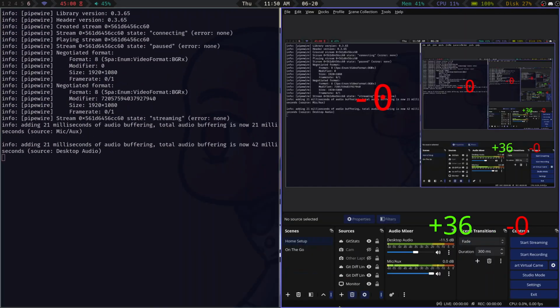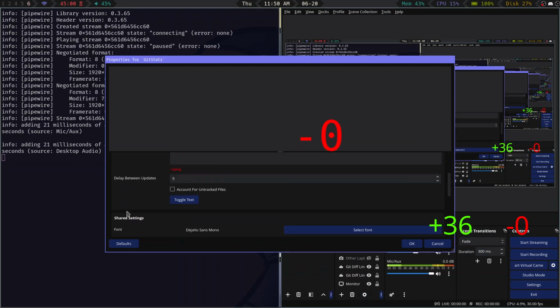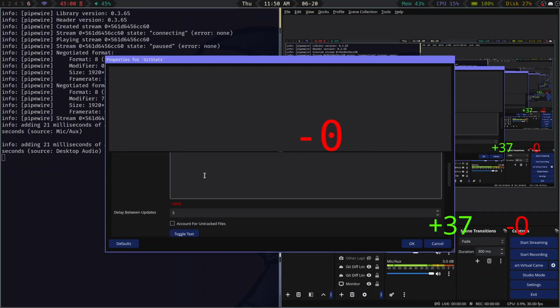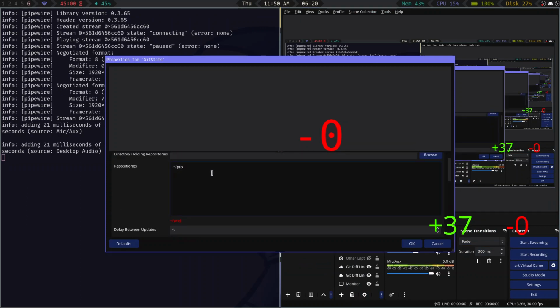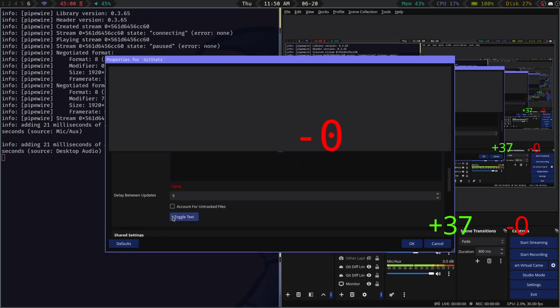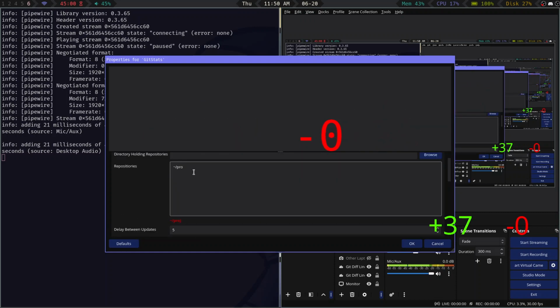Okay. Oh, but it won't update still. Man, that's annoying. There's got to be a way because this is updating it. This is not updating it anymore.